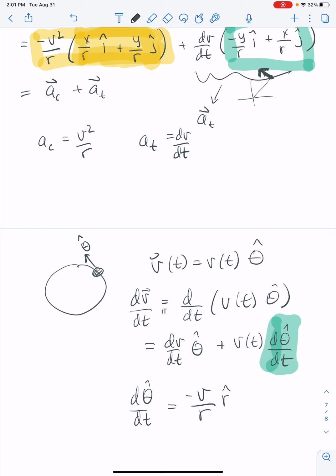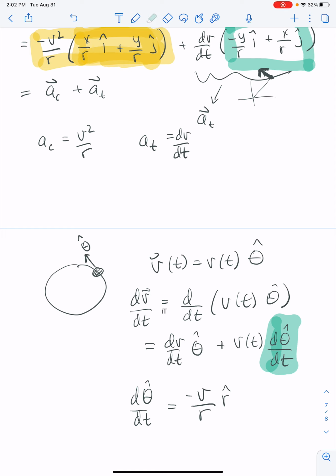but let's explain this qualitatively. Theta hat is constantly changing directions, and it's changing directions in the same way that the velocity is changing directions, by moving a little bit more toward the center of the circle each moment in time as our object goes around the circle. And so having it have a direction toward the center of the circle should make sense. And it's changing faster with a higher velocity. It also needs to change faster if our circle is smaller, because that would mean it needs to go all the way around the circle more quickly. So qualitatively, this should hopefully make sense.